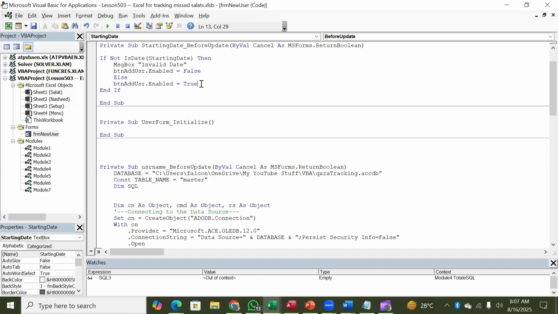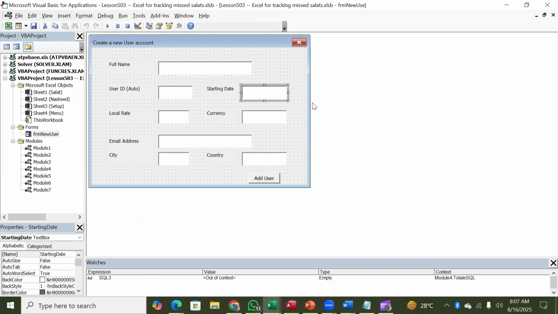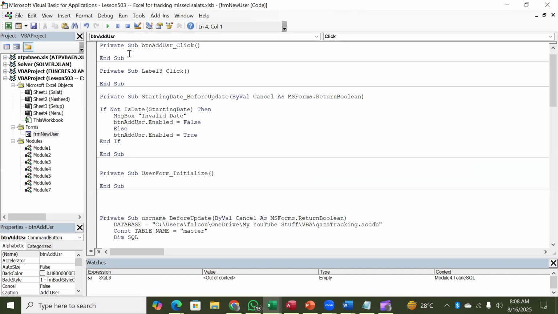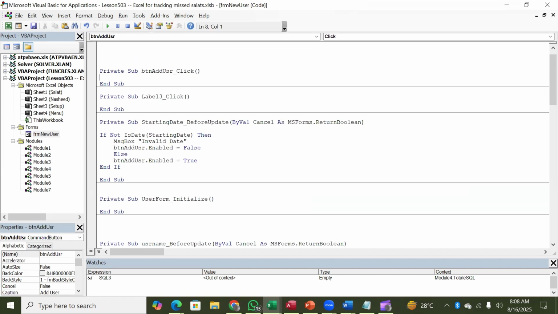Just wanted to show how simple and powerful a way this is to deal with the form fields, and you can develop a full-fledged application having all these validations placed in a proper way and in a logical manner. Then when all these things are validated, you will write a mechanism. So double click on it. This is where we are going to write that go to the database and add a record into the user table, as well as in the master table. Master table will have the date, and all the other things will come from it. The username, the user ID has to be the same as what has been entered in the users table, right? So this is how we are proceeding.